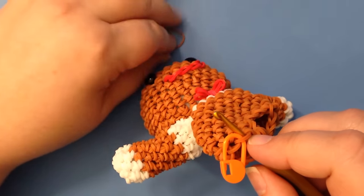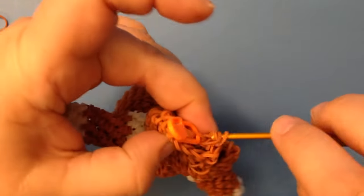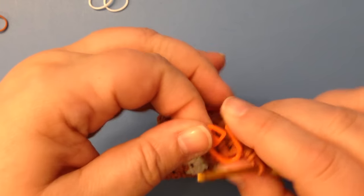To the first stitch. This is our last round of the caramel. Move your stitch marker.